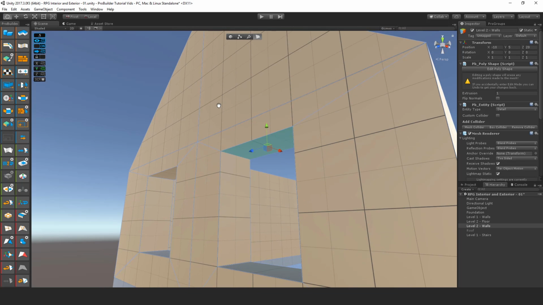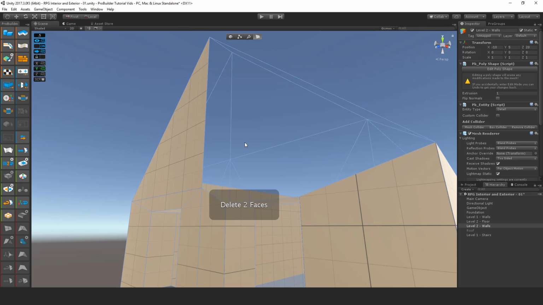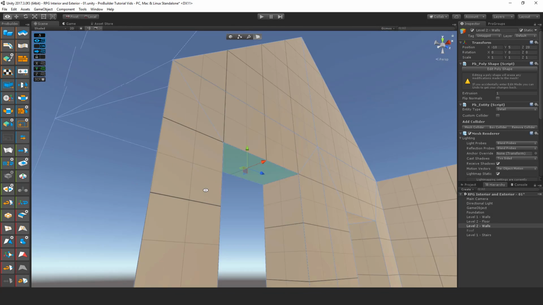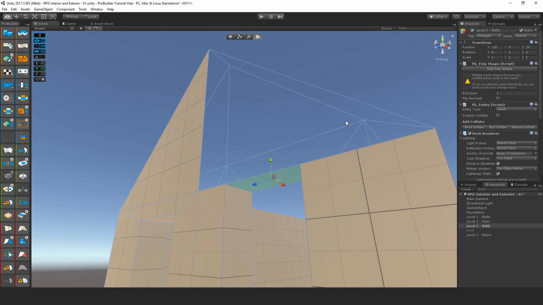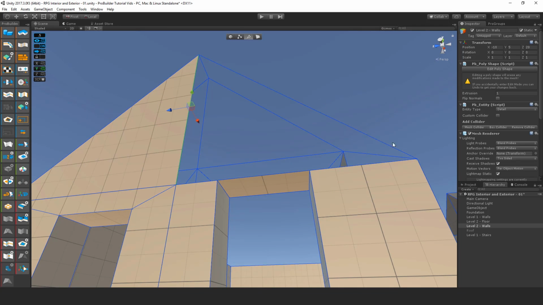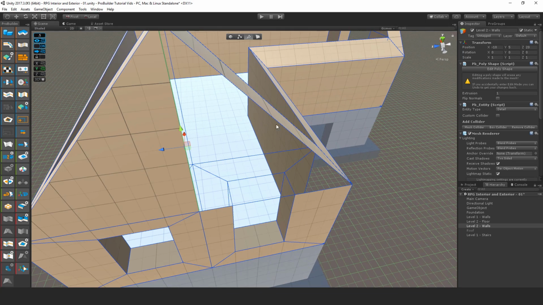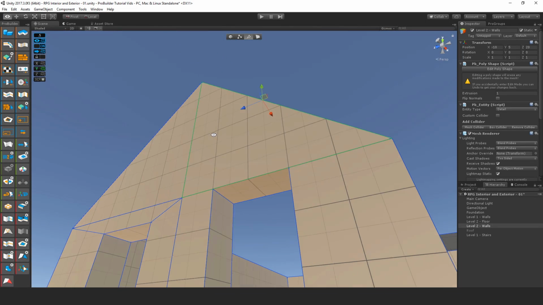There are quite a few ways you could do this. I happen to think the easiest is to just select these faces, delete them, pull this up. On the other side it doesn't matter because we have a bit more space to that edge up there. And now I can select any edge or vert on this hole or border here and click the fill button. And it's fixed instantly.